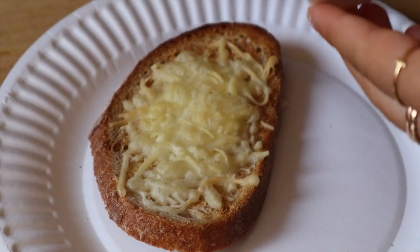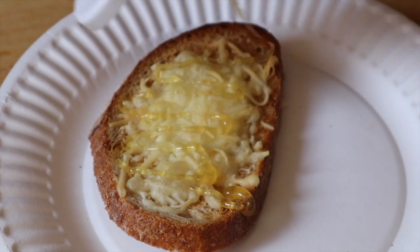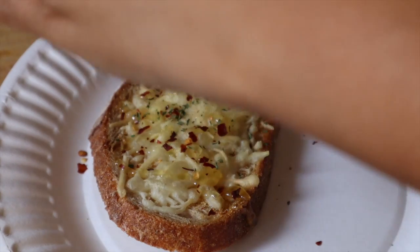Looks like toast. You add a little bit of honey on top. My honey does not look pretty. Crushed red chili flakes. Parsley. Whoa. Ooh, looks pretty. This toast didn't take very long at all to make, which automatically gives it a one up in my view. Ooh, cheesy.